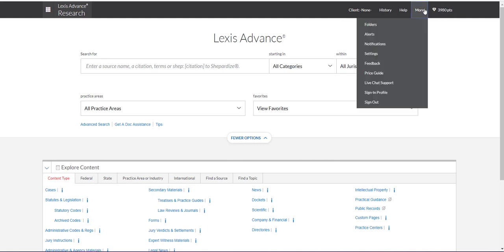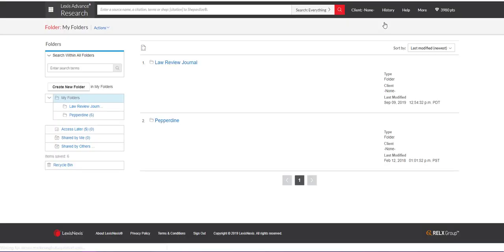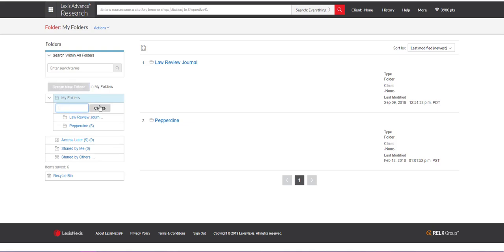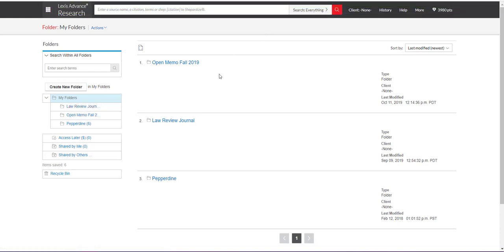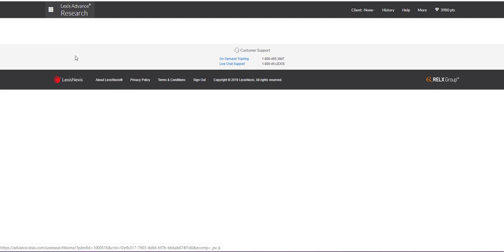Click on More and then Folders. Click Create a New Folder and name it whatever you want. I'm going to name it Open Memo Fall 2019 and then just click Create. Now I have a folder to save all of my research. I'm going to go back to the home page by clicking on Lexis Advanced Research to begin my research.